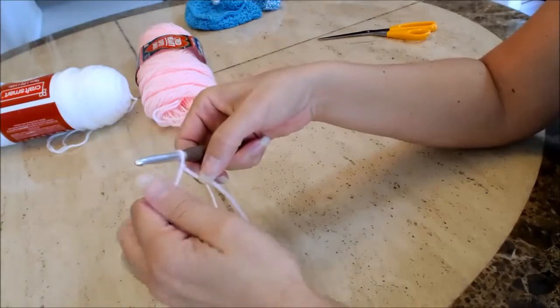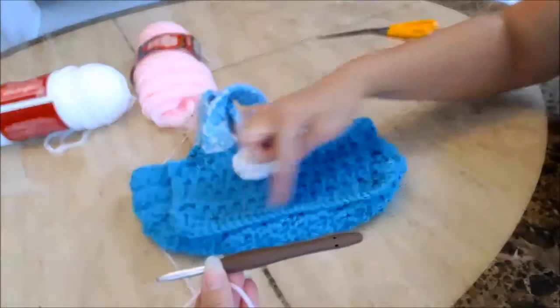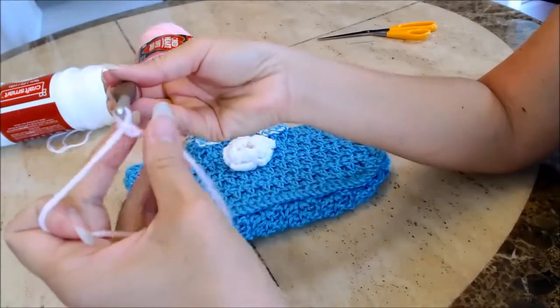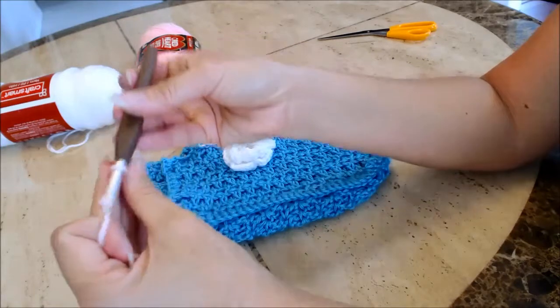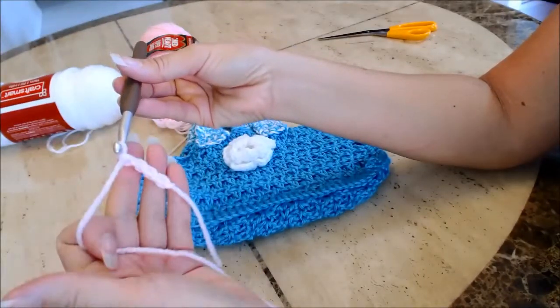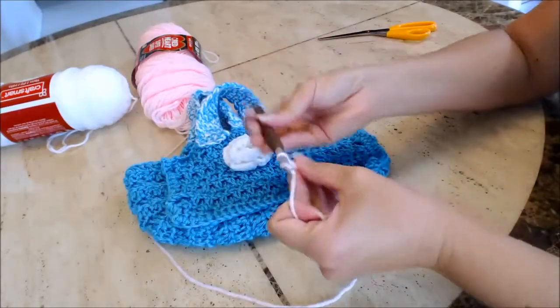And now you're going to make single chains for the length of the purse that you want. So 1 single chain, 2 single chains, 3. Now I'm just going to go fast, then slow so you can see how I'm doing it. So I'm just doing single chains for the length of the purse.